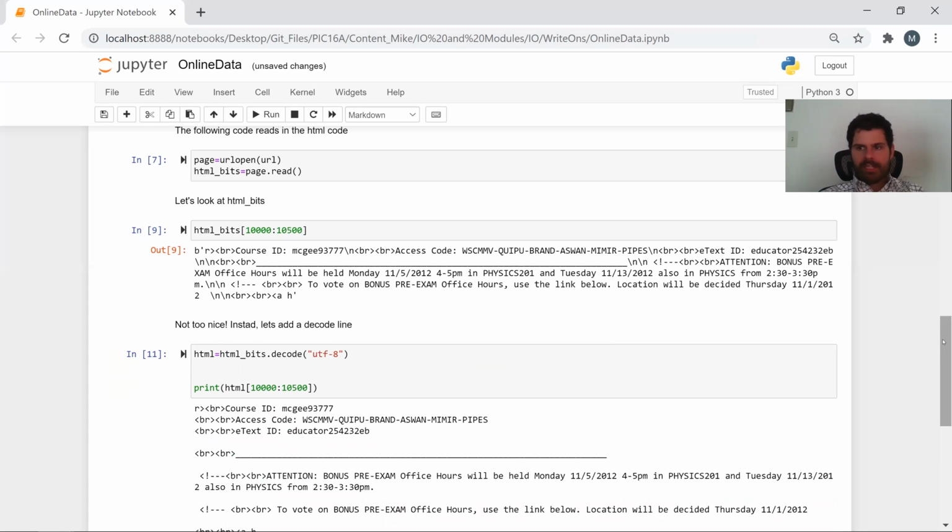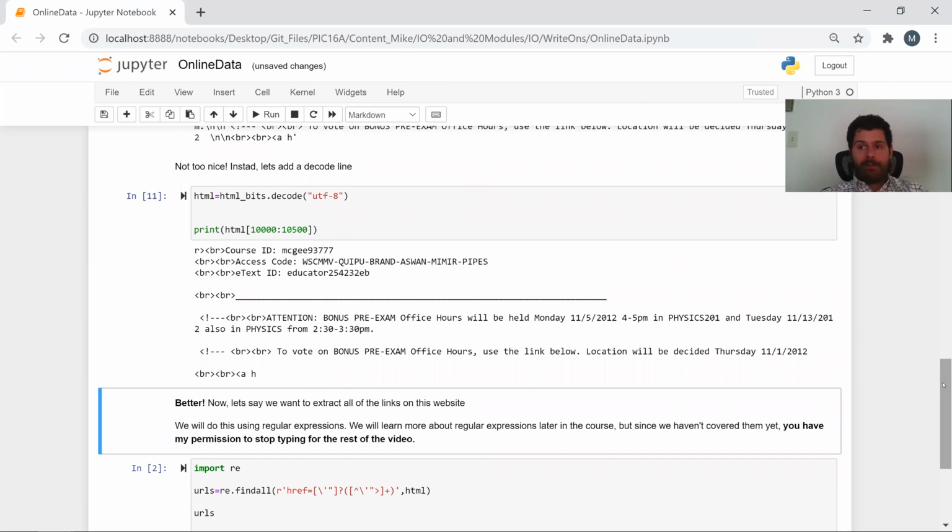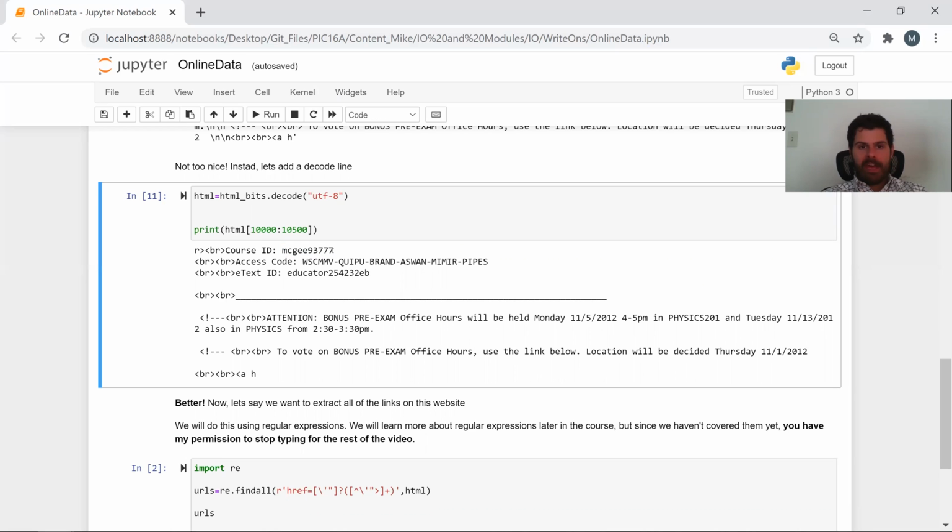All right. So now this is the HTML code that I used to write my website back when I was in graduate school. What you'll notice is that I did not use my current website. If you go to my website and try to use it in this notebook, it does not work well. This is because back in the day, I wrote my website in HTML proper, and so we get beautiful HTML code. And what you can actually see is that I stole the HTML code from Reggie McGee, and I changed most of the information, except I forgot one right there on the course ID page. Hi, Reggie.